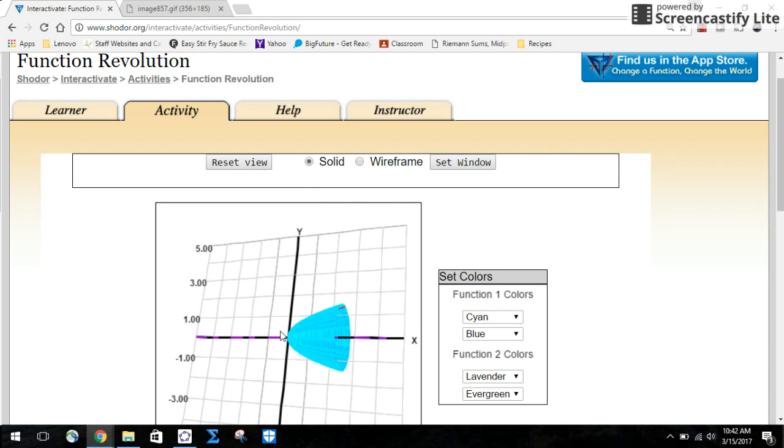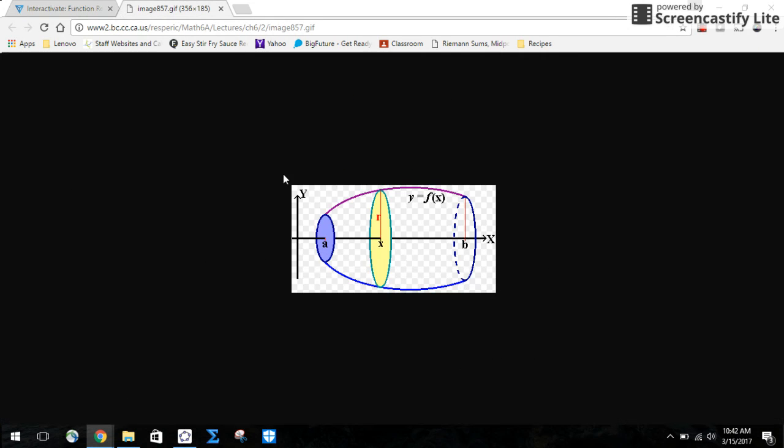Now, this is a really weird shape. We know how to find volumes of prisms and volumes of cones and spheres and cylinders, but what about these very odd shapes? Well, that's where calculus comes into play. Here's another picture of a curve, and if you think about rotating it around, every slice of this has a circular shape.